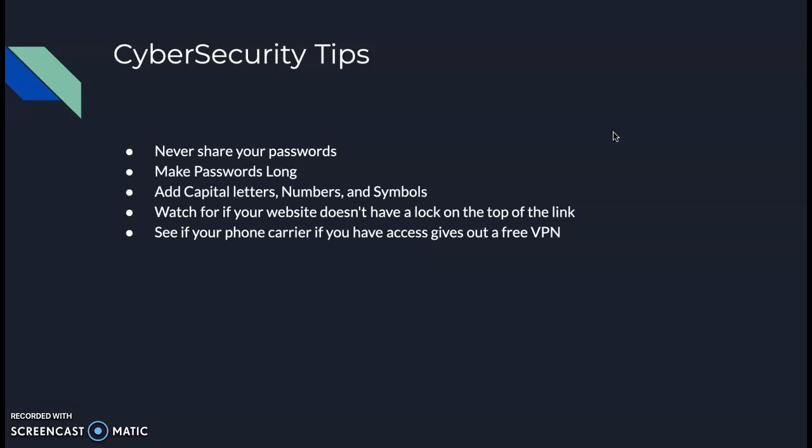And lastly, if you have the privilege of having a cell phone, I know some do, some don't, you need to really utilize this feature. If you are privileged enough to have a cell phone, it's called a VPN. It's a private network. Some phone carriers give them out. I know Verizon has one.